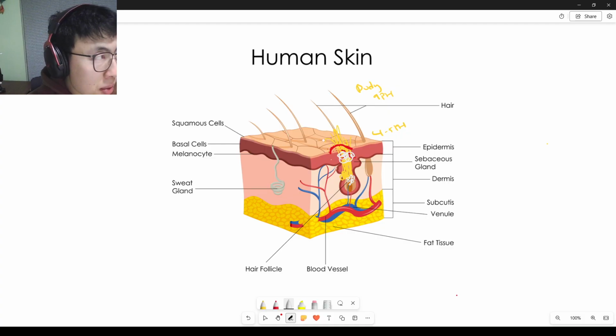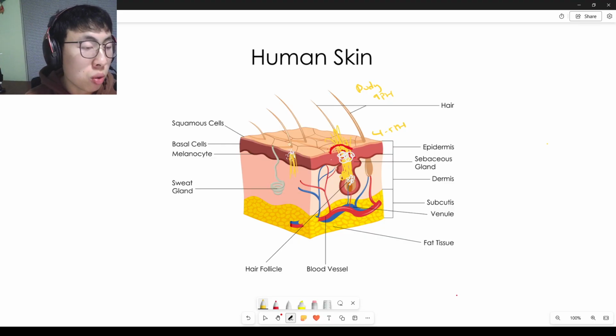Let's first look at salicylic acid. It helps break down these dead skin cells that are coming to the top, and so they can allow the sebum to come out. On a regular cell, let's say this is another one, it's not that inflamed. There's no immune response happening here. It's just blocked up with sebum and dead skin cells.